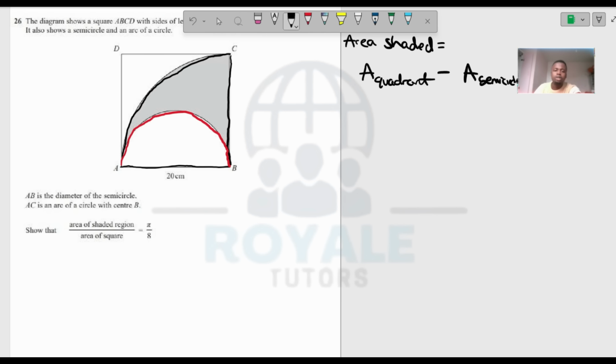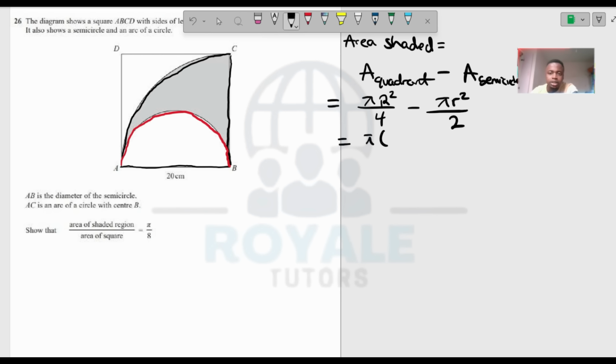Now, I want you to note something. The quadrant does not share the same diameter with the semicircle. As a matter of fact, for the quadrant, the radius is the diameter of the semicircle. So I'm not going to write their formula as the same. I'm going to write area of quadrant, that is area of a circle, divided by 4, and then area of semicircle will be area of a circle divided by 2. You see, I decided to choose different R. One is a big R, a capital R, the other one is lowercase.